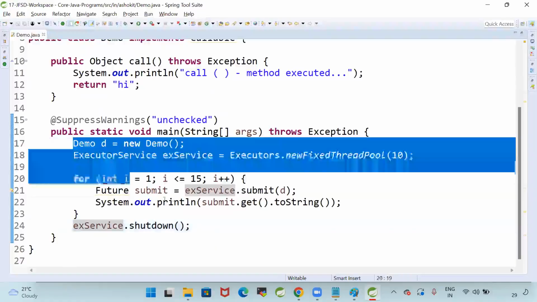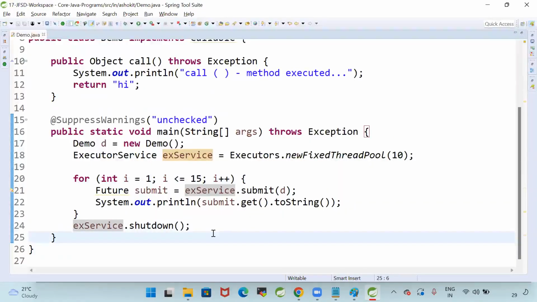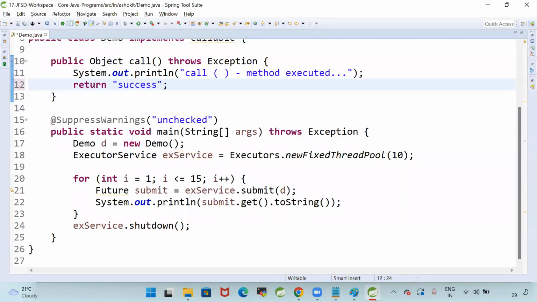Shutdown means once all the threads are executed, close that executor service. This future object means any object, any data. My thread is executing here. After completion of the execution, I want to return some status like success or failure, whatever the data. Whenever you submit, the thread will execute and return the status, success or failure. If you want to capture some output from the thread execution, you can go for that object. That is a facility available in the callable. After my thread execution, I want to get some data from the thread. Here we can get it.